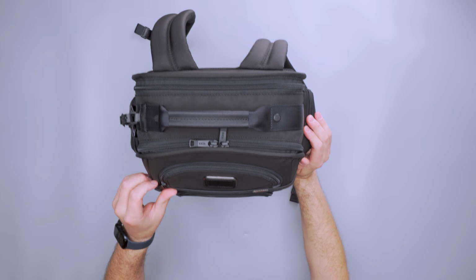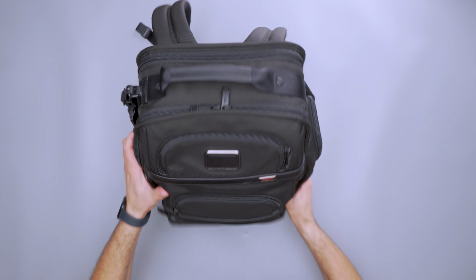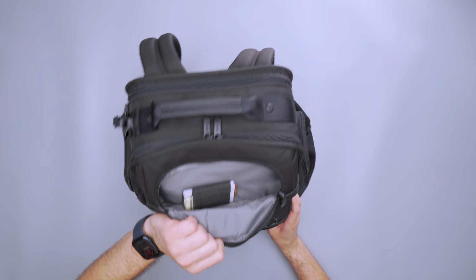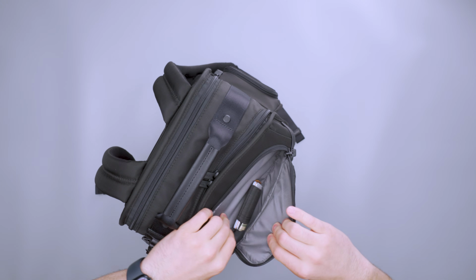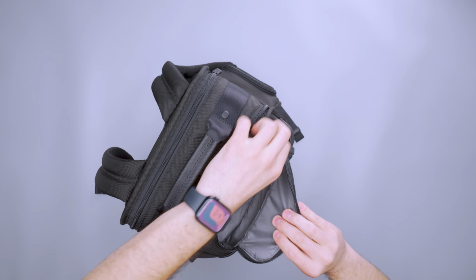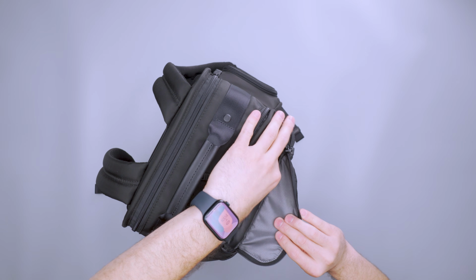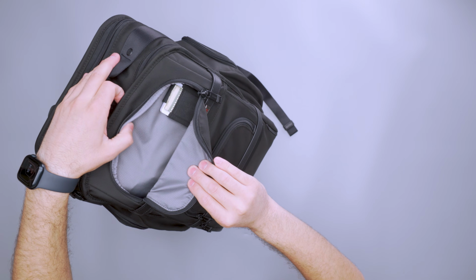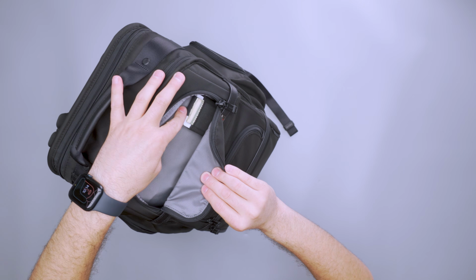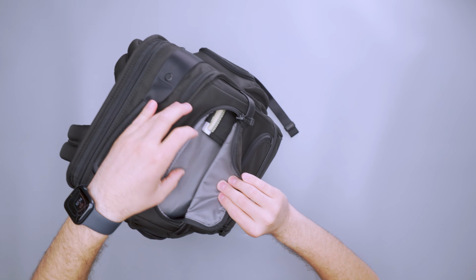Moving on to the three pockets right up the front. The top one, if I open that up, is basically just a little dump pocket. I like that it has some of its own leather edging, so it sticks out a bit. You can see there's a good amount of space. This goes down. I just got my wallet in there for now, which is pretty minimal. Just to give you an idea of sizing in there, it's a little bit taller than an ordinary credit card or US dollar bills.